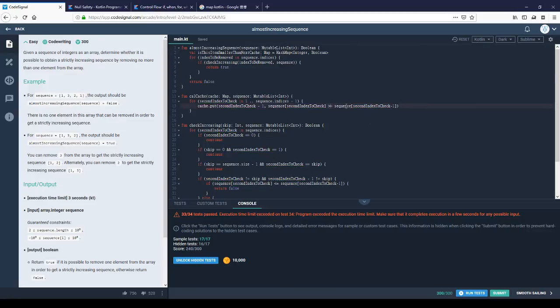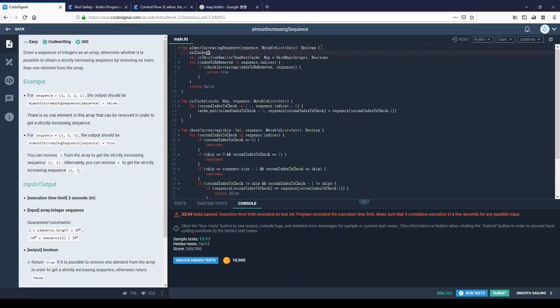So is this correct? I think we should remove the equals here. Why did I keep the equal there? Oh, because, okay, smaller. Okay. So it's going to return nothing. So cache. Where's the declaration of cache? Oh, there it is.